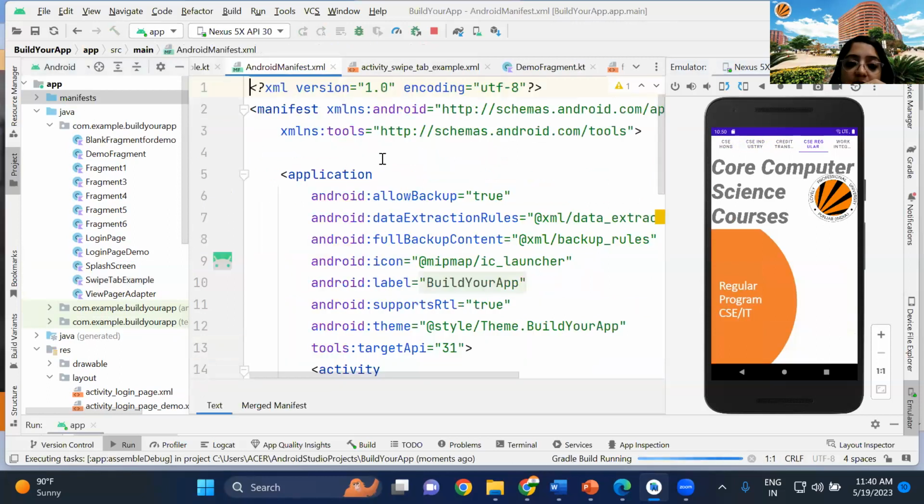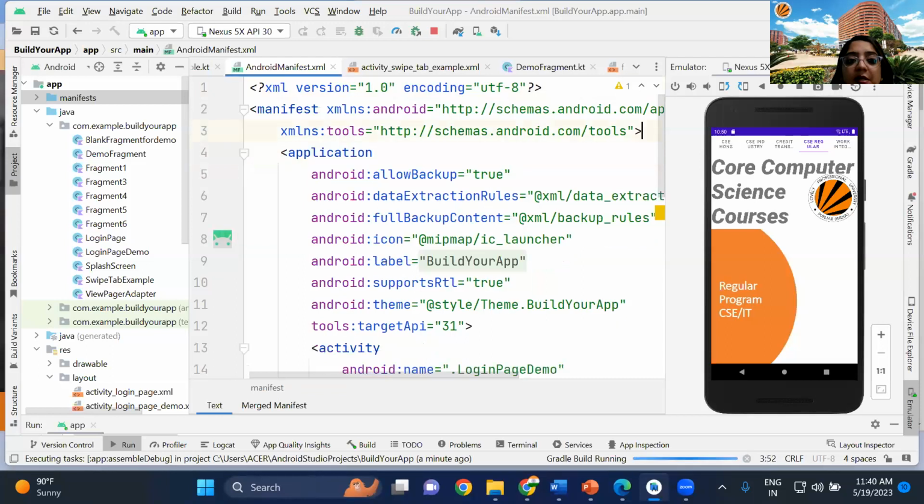So this is the manifest file. If you have a bit of knowledge about programming, you know there is a main part associated with it. So in your Android application, the manifest is the one which will decide which thing will be the launcher.